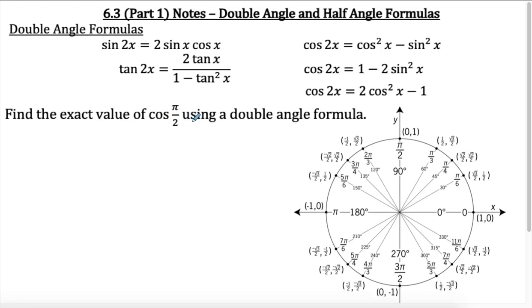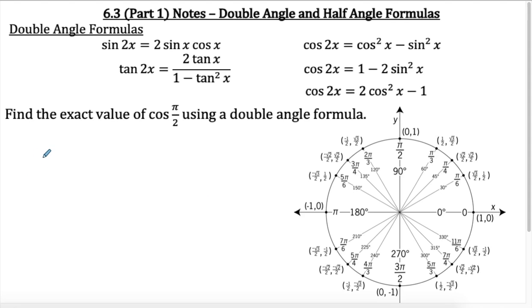In the last section, we were able to use our sum and difference formulas to find exact sines, cosines, and tangents of angles that we didn't know. That's not super useful for the double angle formulas. I just want to go through a real quick example. This one's not on your paper, of how we could use that. Any angle on the unit circle, if I double it, I also already know that angle. For example, if I double 30, I would be at 60, and I already know that angle. If I double 150, I'd be at 300, and I already know the sine and cosine of that one.